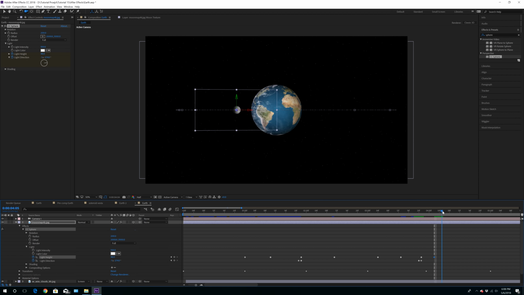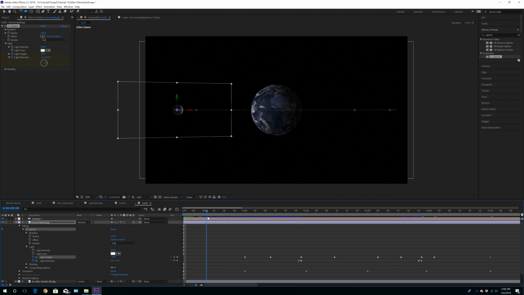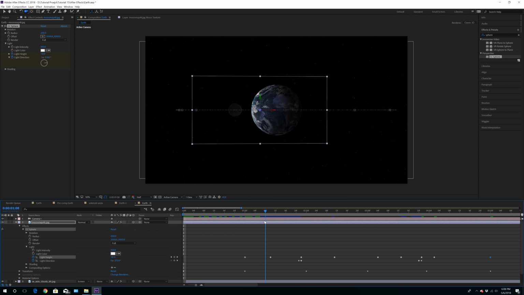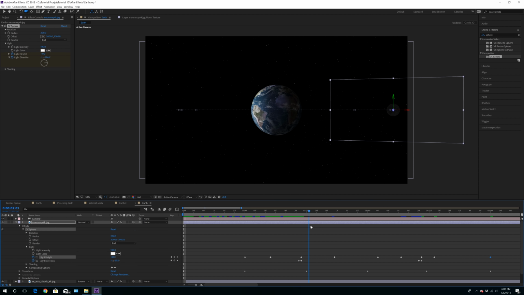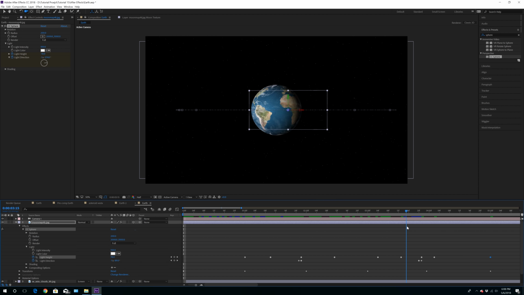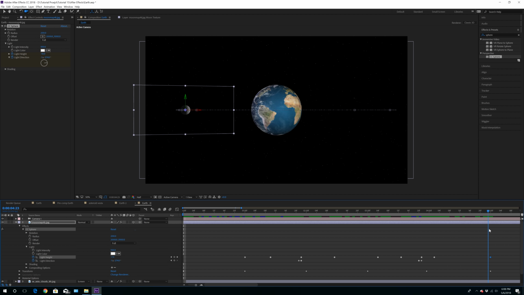Okay, and so once it's coming here at about past here, then I'm going to just go ahead and move it back about right there. Let's just see what it looks like now. We're focusing on the moon right now. Looking at the moon, the light is coming out properly and it's moving exactly how I want it to move. Once we get here, it's exactly doing what I want it to do. Alright guys, that takes care of the day and night cycle on Earth, and that also takes care of the moon.